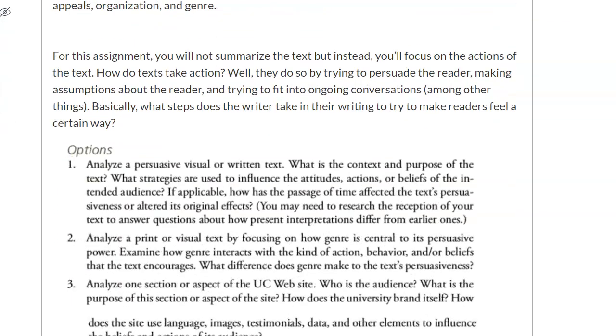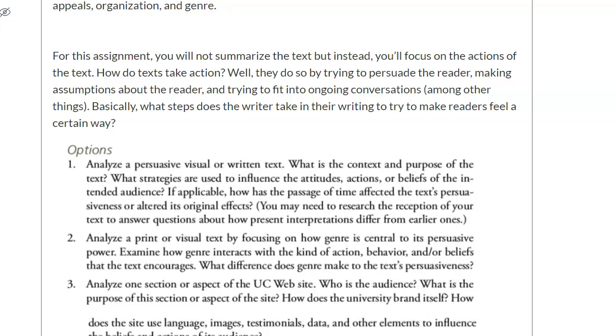For this assignment, you will not summarize the text, but instead you're going to be focusing on the actions of the text. So you're not summarizing, you're analyzing. For example, you're going to ask, how does this text take action? Do they do so by persuading the reader to make assumptions about the reader?